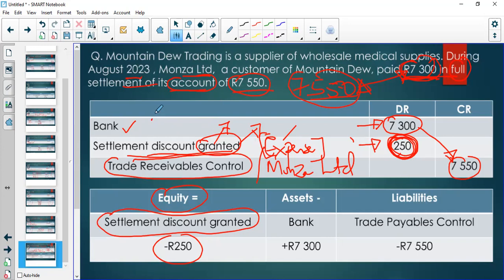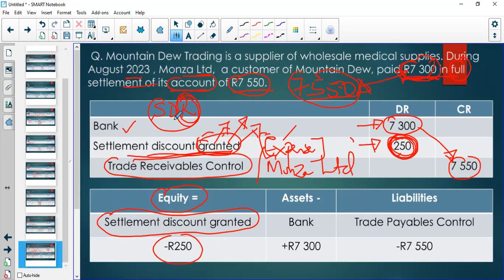And there's also what we refer to as settlement discount received. When we say received, it's received by us. When we say granted, it's granted by us. So the other person received, we have this settlement discount granted by us and received by the other person. Correct. But for us, it's called settlement discount granted because we're looking at ourselves and say, we granted that. So when we look at settlement discount received, we're looking at that which is received by us. So you need to be careful there because they can be slightly confusing.